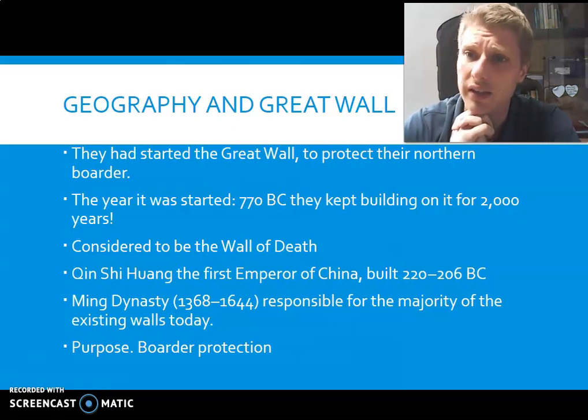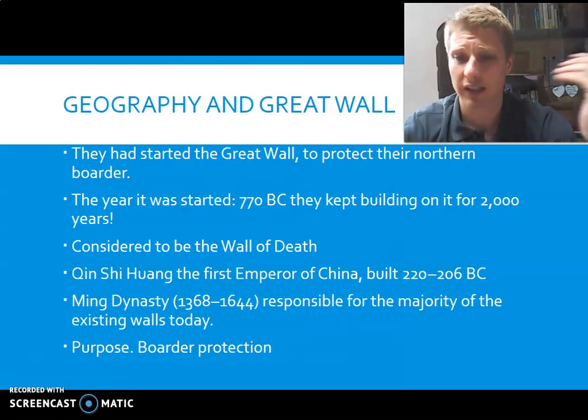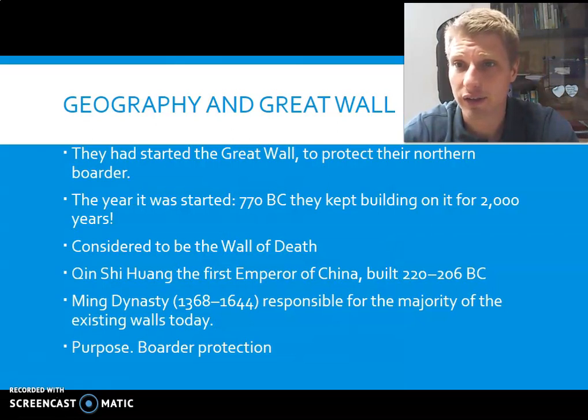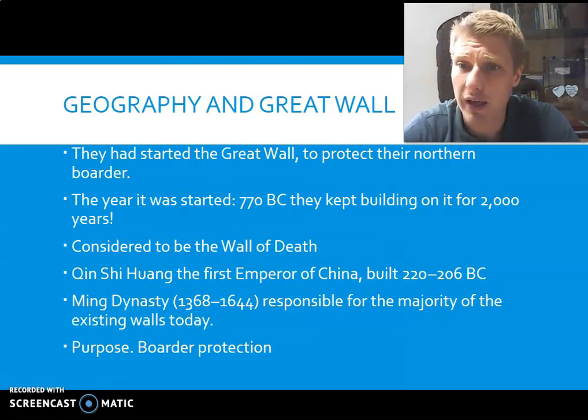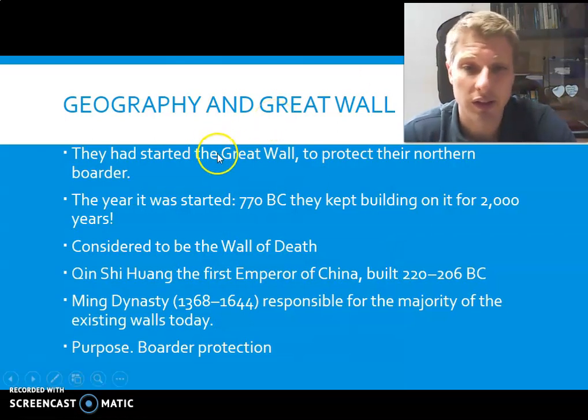As the different dynasties were building the Wall of China, some of it was through volunteers. Early on, they did it because they wanted to protect their community. It soon got the name Wall of Death because many people would go to it to be forced conscription to work on the wall, and then would never return. They'd die from the harsh conditions, the harsh labor expectations, and the work itself. And so came the Wall of Death. There's said to be many people buried in it too. So that's kind of scary.